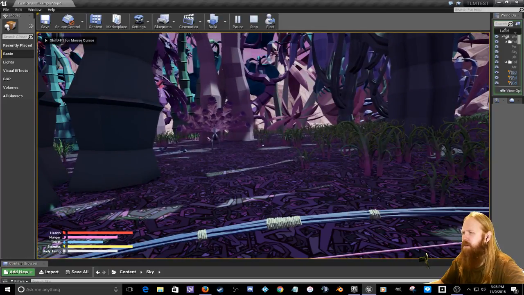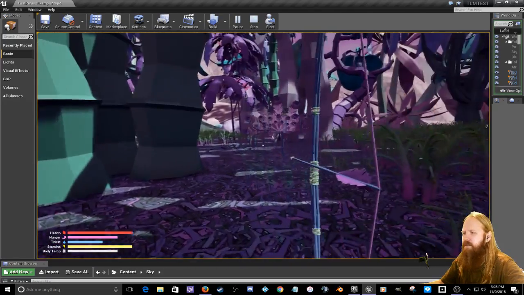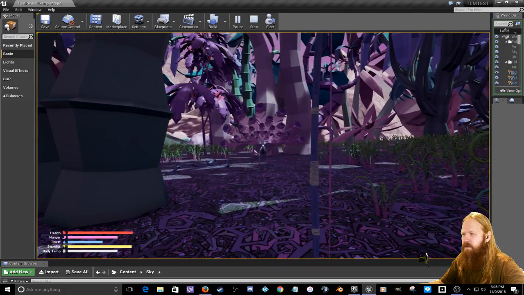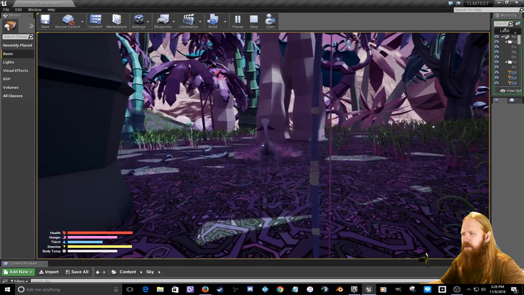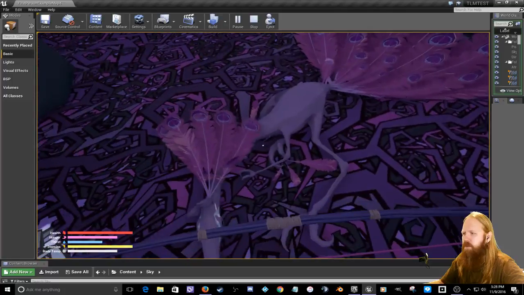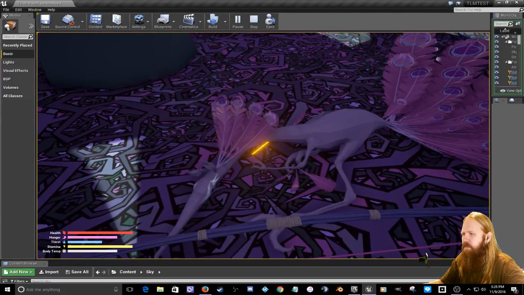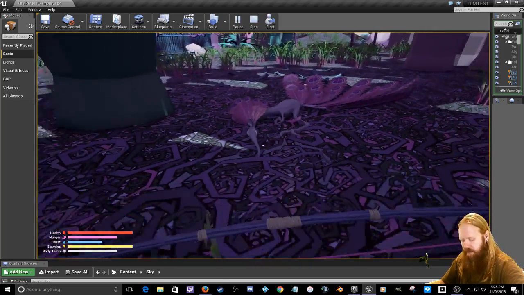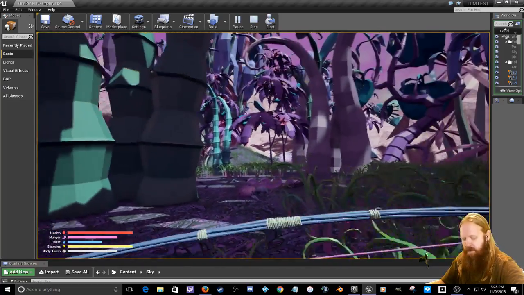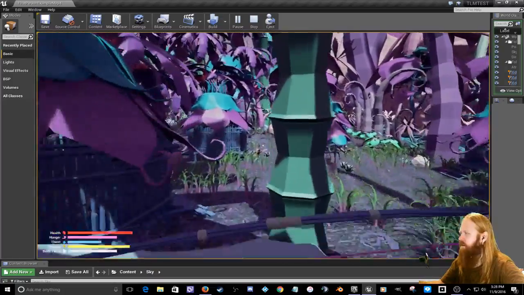There we go. Got all 12 arrows back. But I probably would have never found that if I didn't have the ability to highlight the arrows like I do now. Which is pretty cool. There we go, both arrows were stuck in them. All right, moving on. The trap, I fixed the trap. I'll go test that, it'll probably not work.